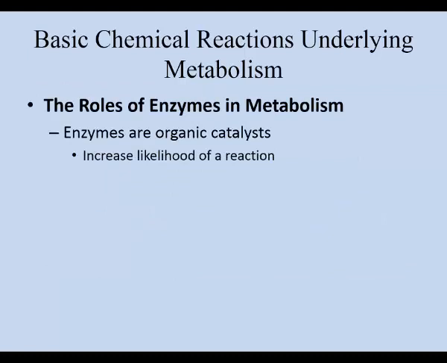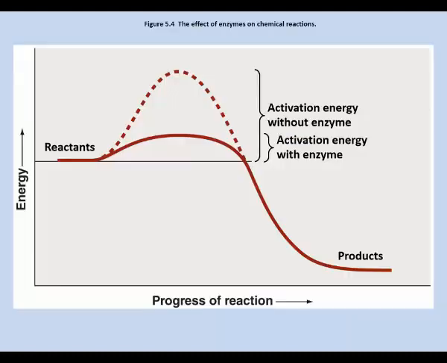Now, in reactions, there's also these things called enzymes, and they are organic catalysts. They will help to increase the likelihood that a reaction will occur. They do not make a reaction happen. The reaction has to be able to happen on its own, but it might not happen fast enough in a cell or in a body to keep that cell alive. And because of that, we see enzymes used throughout living things to help speed up reactions so that they happen faster or more likely to happen, to make sure that biological living organisms stay alive.